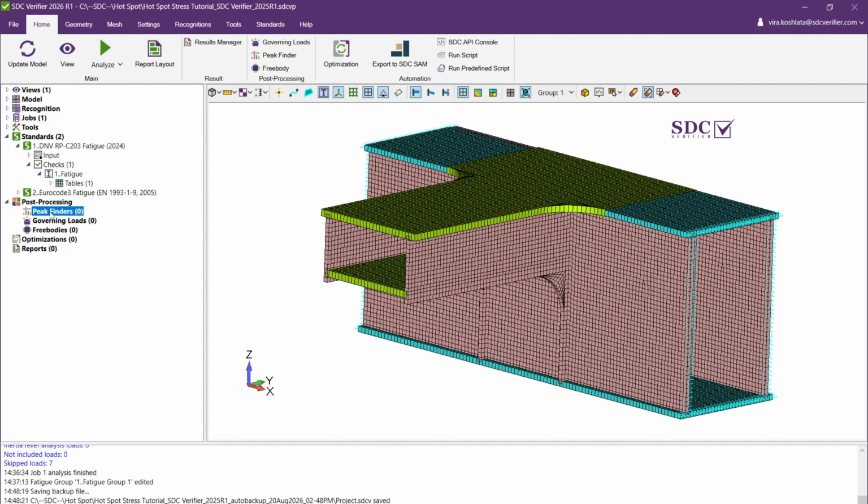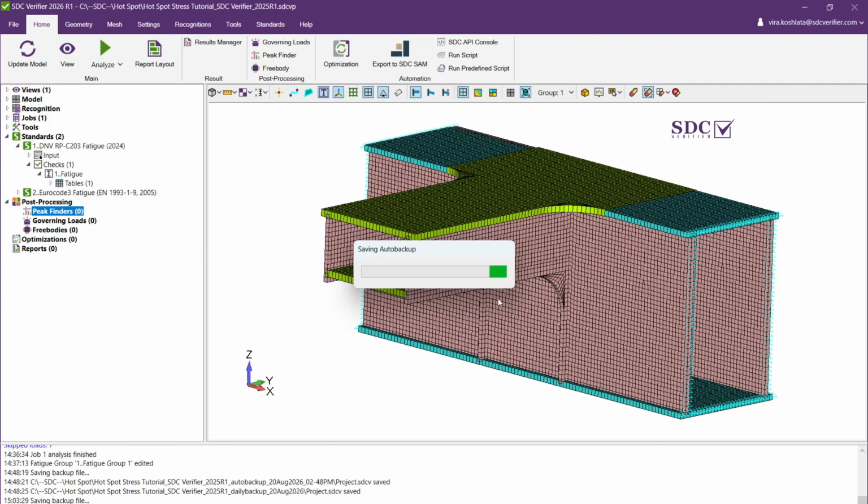Why do engineers need it? Well, it can be helpful when, for example, it is necessary to figure out the cause of a high utilization factor in standards. As a brief definition, Peak Finder finds all peak zones based on the output results and presents them using a special plot and a summary table.